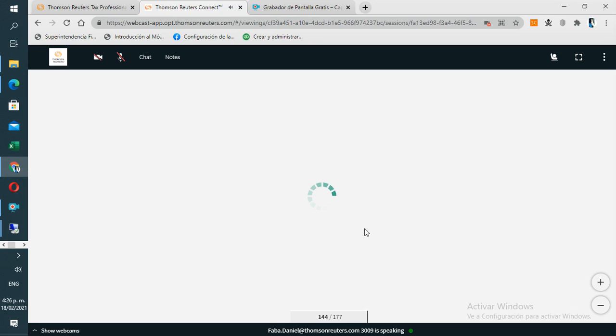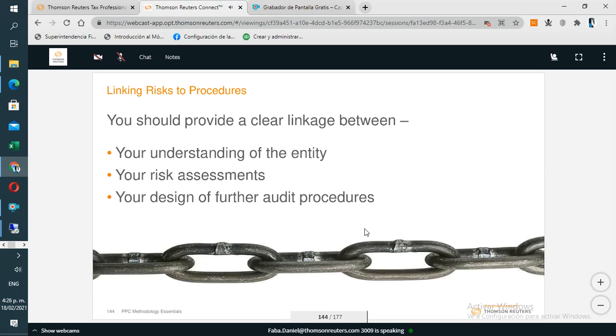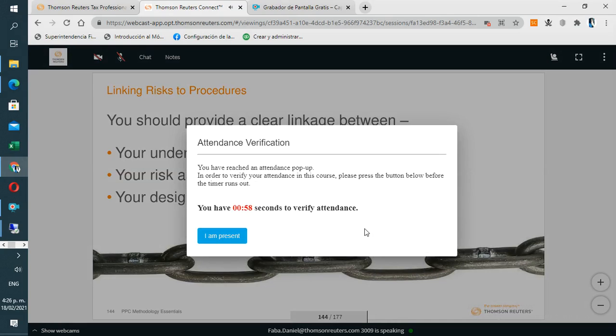So what we want to make sure, again, as Sean mentioned and I mentioned earlier, is that linkage. There's a clear linkage between what we understood about the entity, what we did in our risk assessment, and how that flows into our further audit procedures.